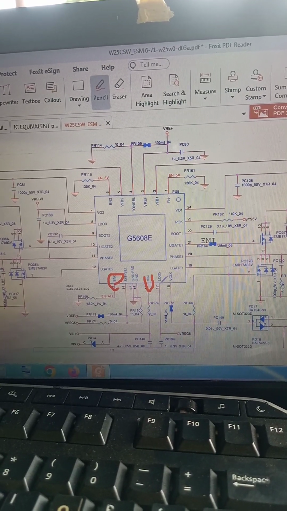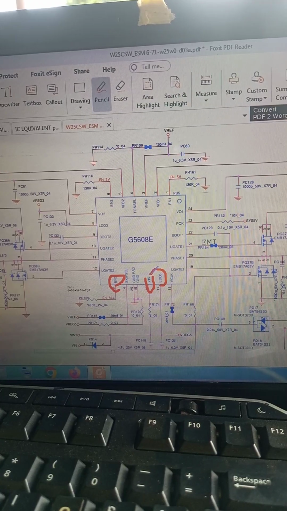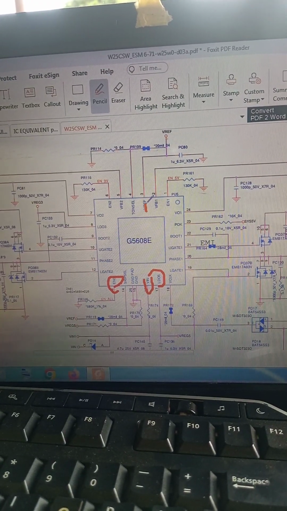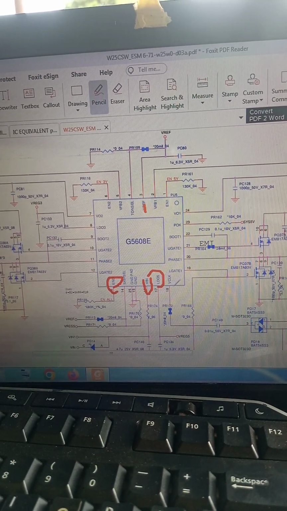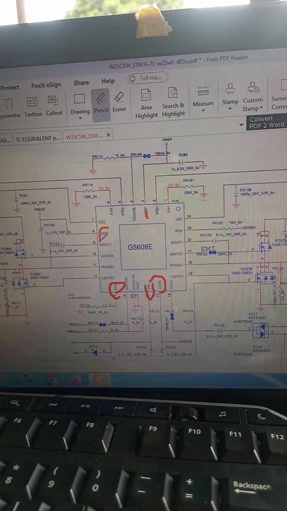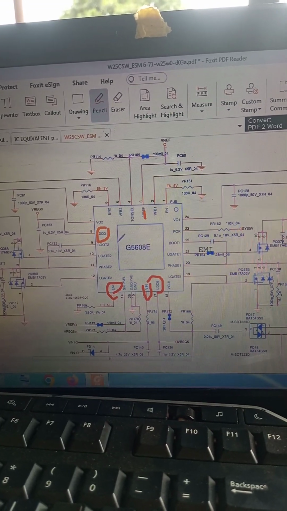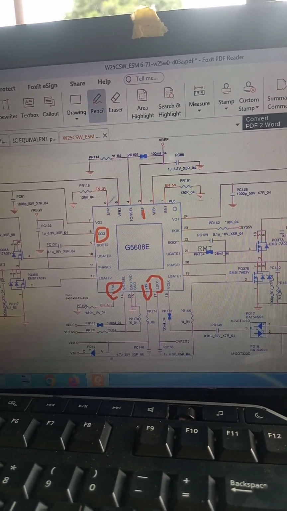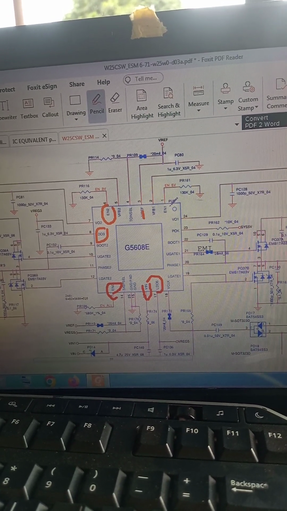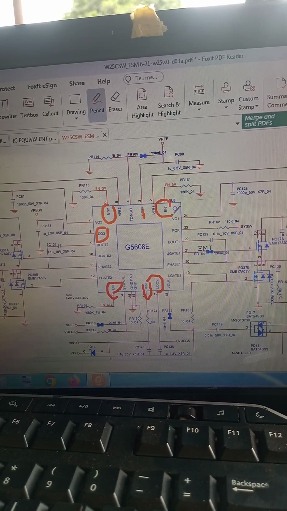I have this LDO 5 available, and the voltage reference is available. Then where is my LDO 3? This one at the same time is available, but here is the problem. I have this enable 2 available, but this enable 1 is not available.